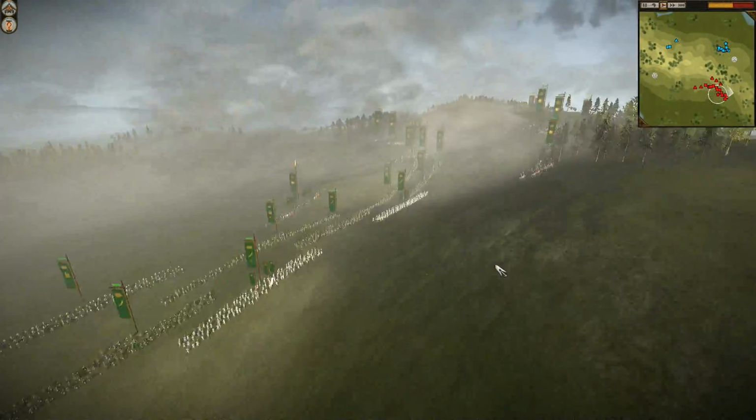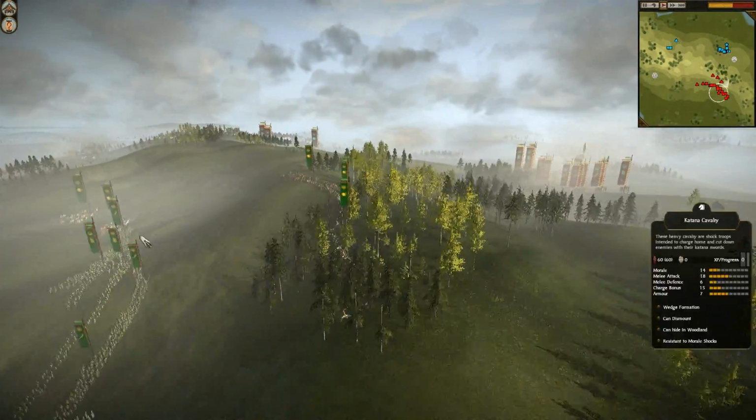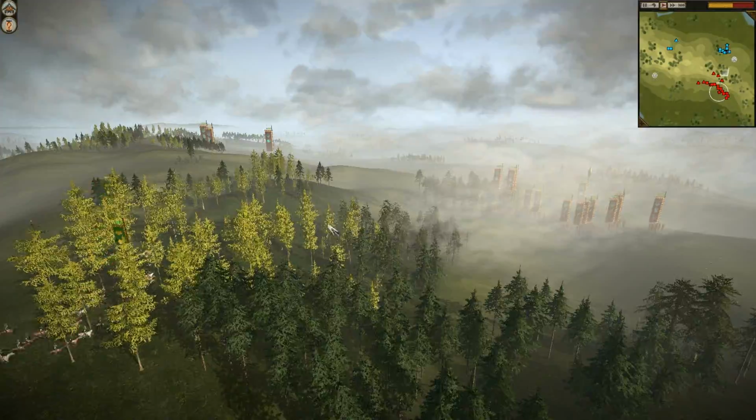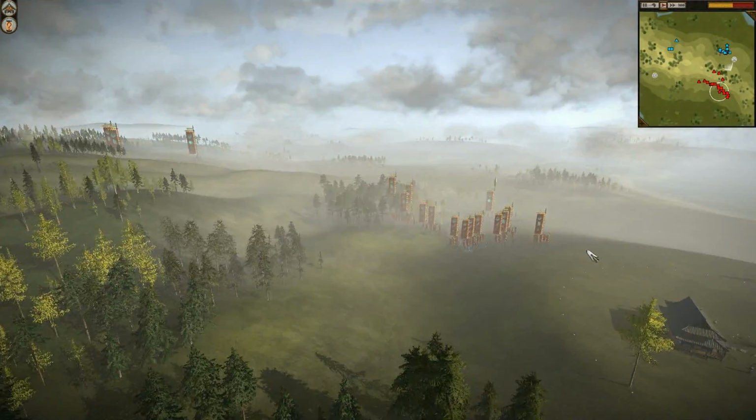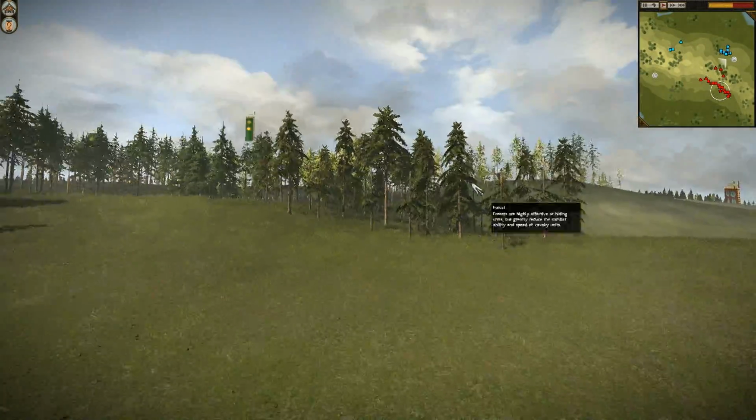So the plan here, look at this. This reminds me of the scene from Spartacus, where the army marches across the hill, and you can see now, I am not gonna wait for anybody. I am just gonna run down this hill gloriously with my katana cavalry.